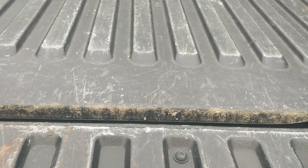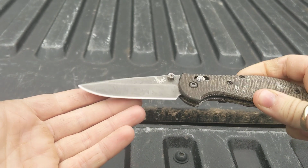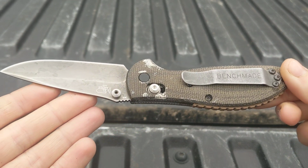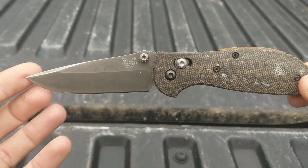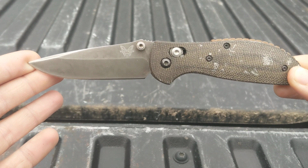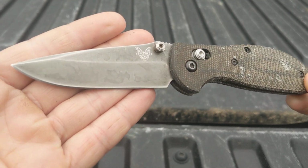The first one is the Benchmade MiniGrip. Excuse the fat thumb. So this is one of the ultimate EDC knives in my opinion. When I say EDC, I am talking work EDC, as in my line of work EDC, which is generally speaking hard use. Farm work, carpentry, homesteading, blah blah blah.